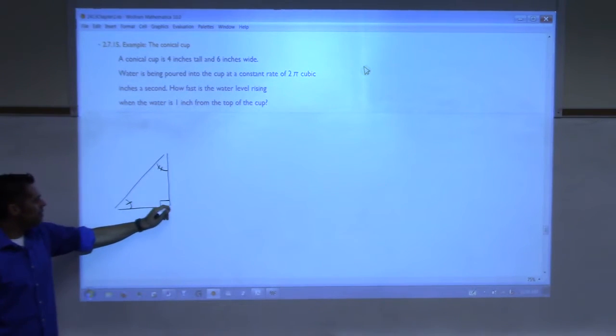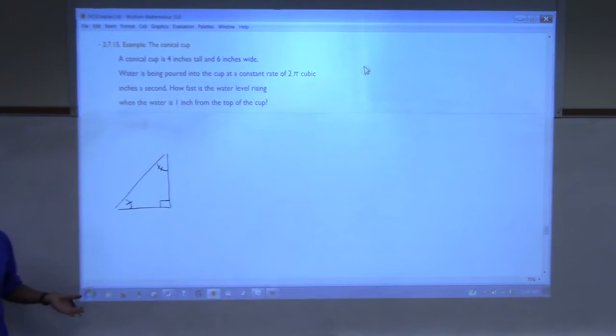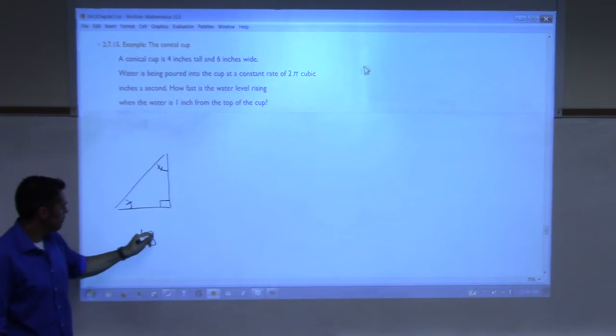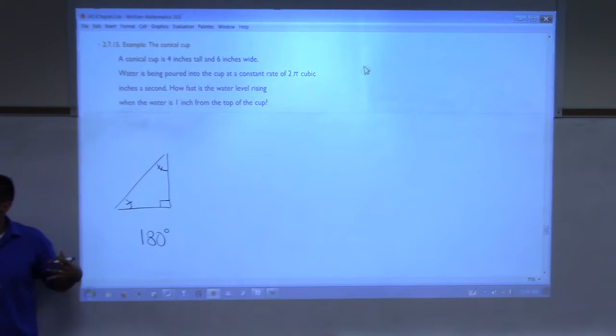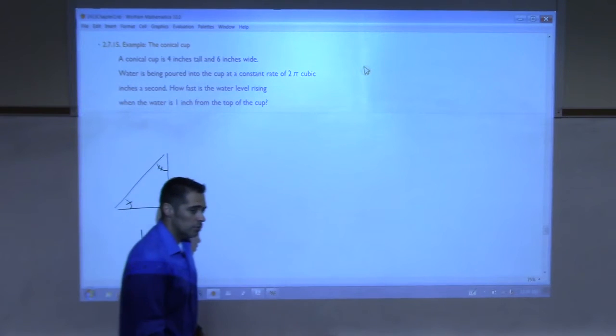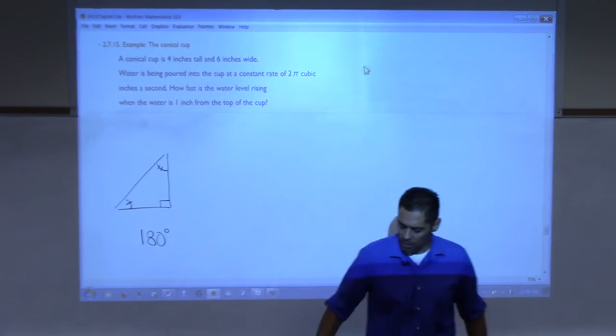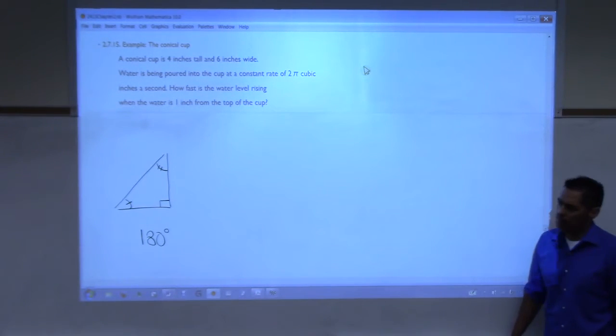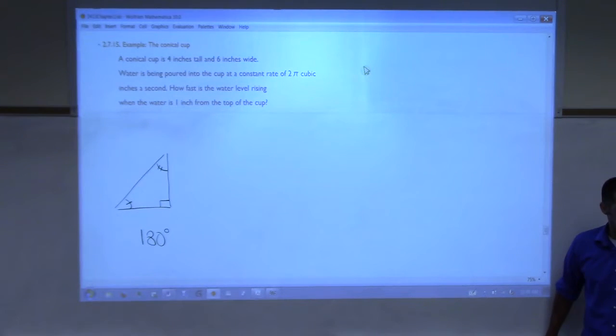You've learned that the sum of the angles of a triangle has to be what? 180 degrees. You've heard that, yes? All the angles inside a triangle have to add up to be 180 degrees. And that's true for the most part. There are cases when that's not true. And you're probably like, well, why didn't they tell me?